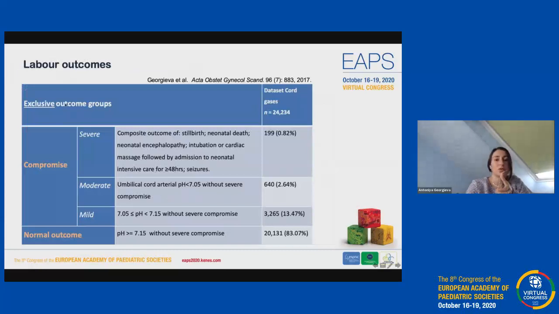So very important for us is to know the outcomes that we care for, a huge challenge in fetal monitoring actually. Here are exclusive groups: severe compromise, which is not HIE only. It is a blanket umbrella term for all kinds of compromises that are happening to newborn term babies. And we've got the moderate mild, which are born based on cord acidosis, and the normal outcomes.